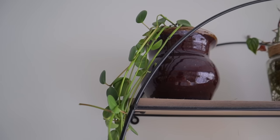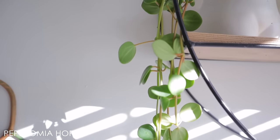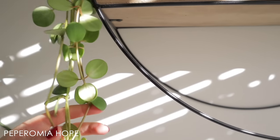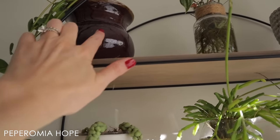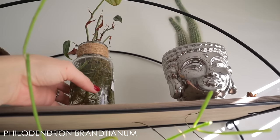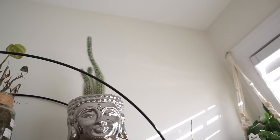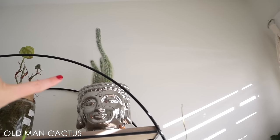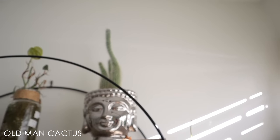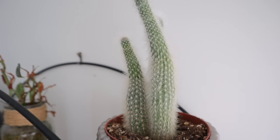The first plant on this shelf is a Peperomia hope — look how much she's grown! I love Peperomia hopes; they have the cutest little succulent-y leaves and they're just really easy. This pot I actually thrifted and I think it's from an artist. These are some cuttings of Brantianum I've had forever — they're full of roots but not doing great on the leaves. This unknown cactus I got from Ross has grown quite a bit this year, and I love that it looks fuzzy — it's so cool.